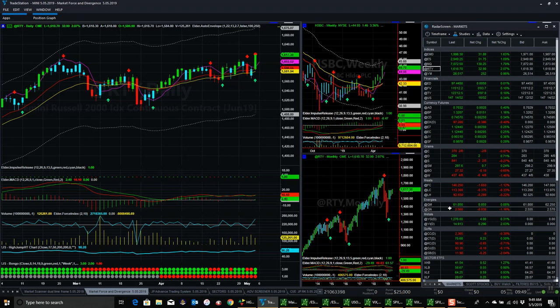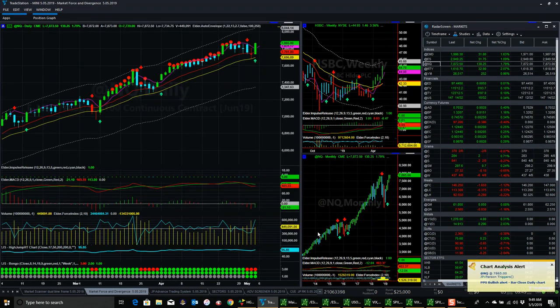My concern on this, the reason why I want to go here, is you're already at 96% of the high jump bar. So what does that mean? I define the high jump bar as the difference between price and three moving averages added together. Price to the 17, price to the 50, price to the 200. We learned this from Ian Woodward two decades ago. What I do different than Ian is instead of just looking at a picture, I plot that as an indicator. And then what I really plot is what's the percentage today of the highest number going back 200 bars. And this tells me, of the last year of trading, this is the 95th percentile.